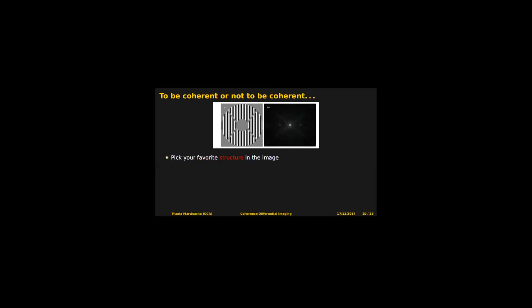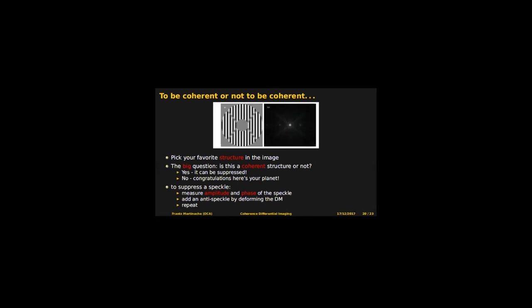What I suggest you do is to actually try and figure out whether something present in your image is coherent or not coherent with the light of the star. So you take whatever structure in your image you want to characterize and you ask yourself, well, is it a coherent structure or not? If it is, then that means that the light belongs to the star and it is subtracted from the system optically. If it's not coherent, well, congratulations, you discovered something around this bright star.